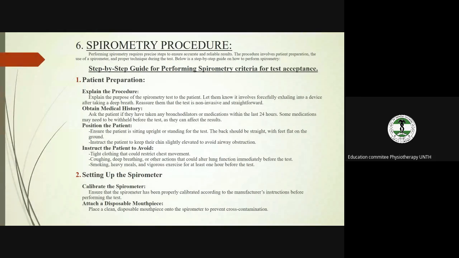When they come, like children that move around, sometimes I take them to the spirometry room, sit them down here and rest, because they will not understand. After some time, I will now conduct the test. It's very necessary. When you are doing the spirometry, you set up the spirometer so that you get a good result. You don't bend it, sit it up.